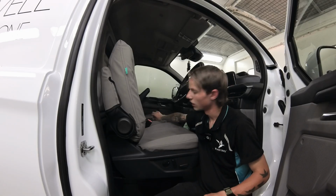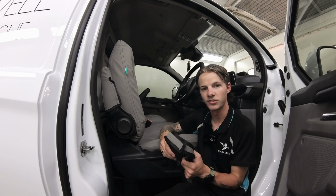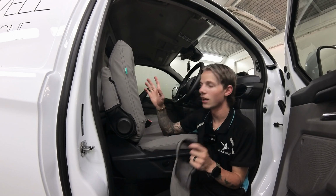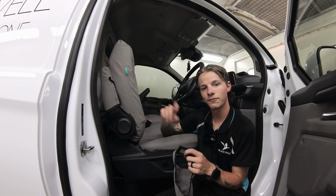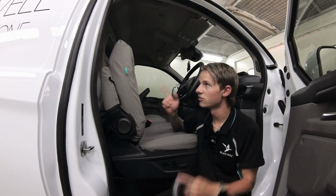And now we're going to do the passenger armrest, which is going to be the exact same, just obviously on the opposite side. So do that, and then we've already done the headrest, so you can do that as well, where the tag is on the front facing forward, and then all you've got to do is slide it over, connect the Velcros, and put it in.